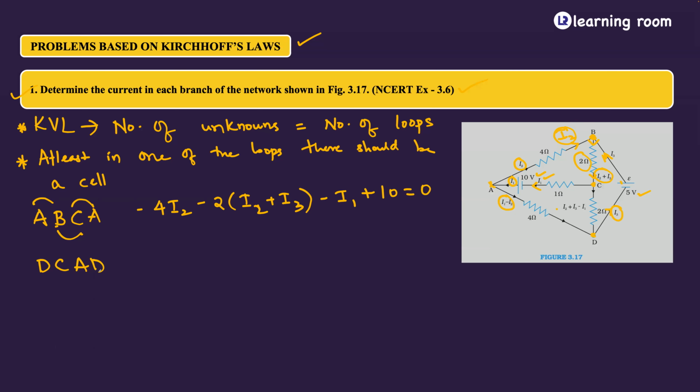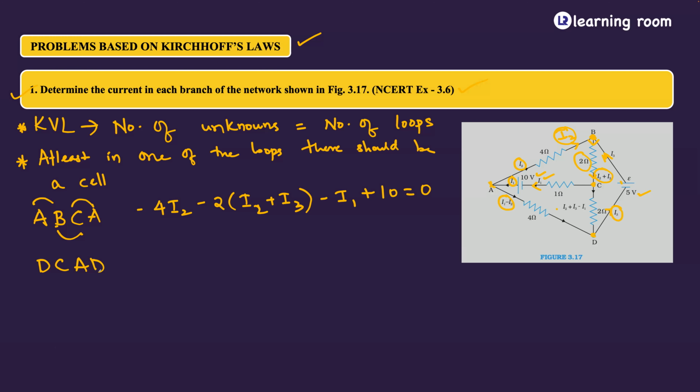Without applying Ohm's law, you only need to see two things: whether it is a resistor or a cell. If there is a resistor, you need to multiply the resistance value with current. If it is a cell, just write the EMF value. There is no minus or plus to worry about here. Now for ABC, I took the loop. That is the name of the loop, irrespective of the direction of current.